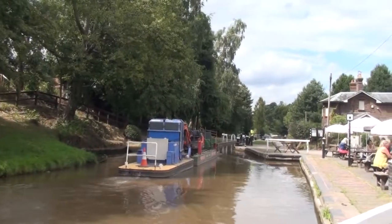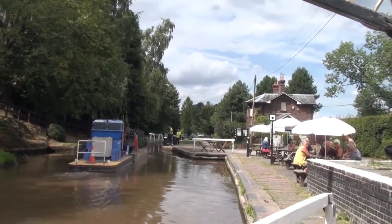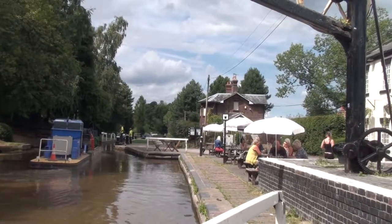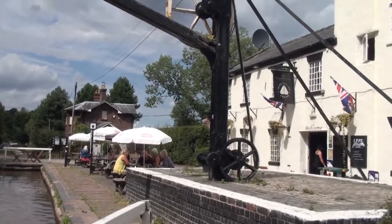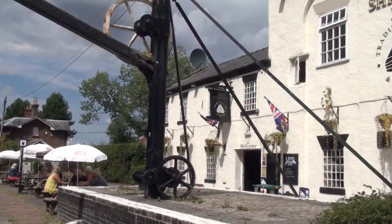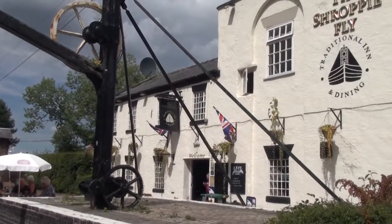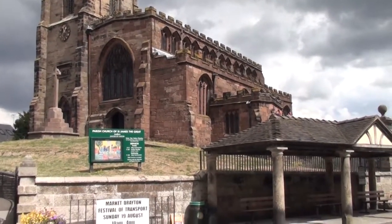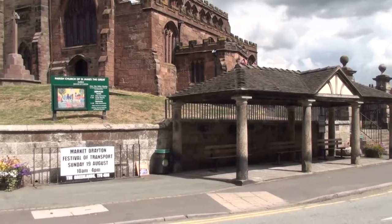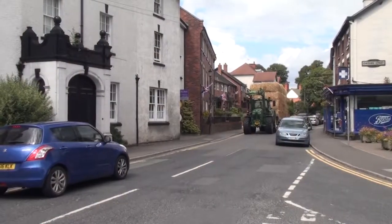The little town of Audlem is well served by pubs and hosts a festival of transport with historic boats as well as lorries, buses and cars — that's in the summer. In the town itself there's a range of shops and restaurants including an excellent fish and chip shop and a supermarket.